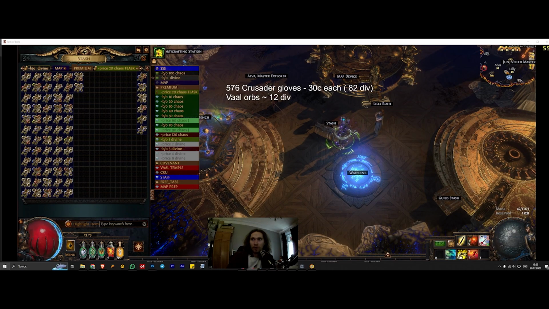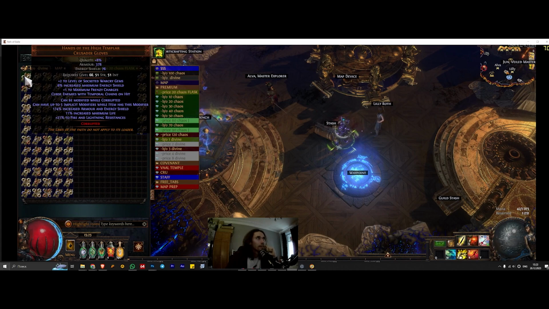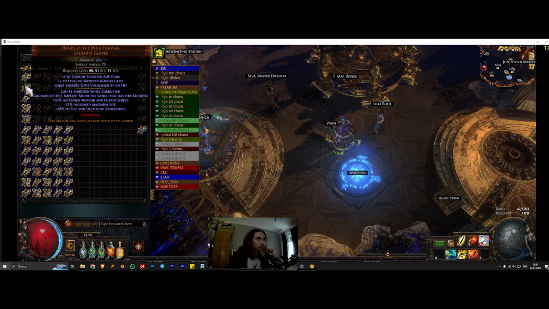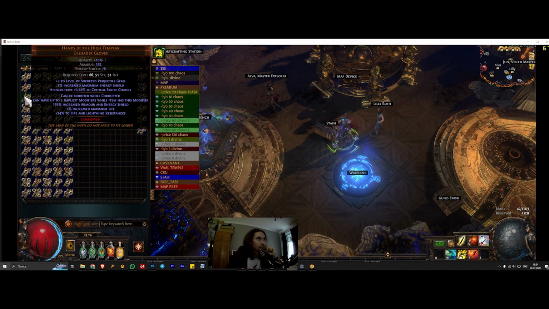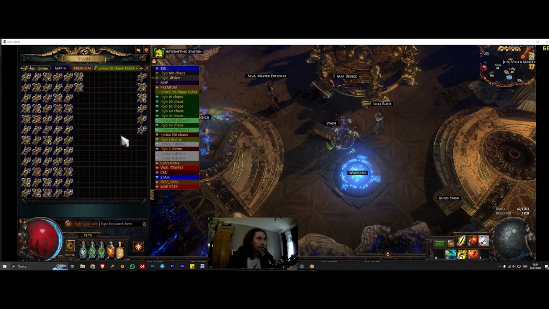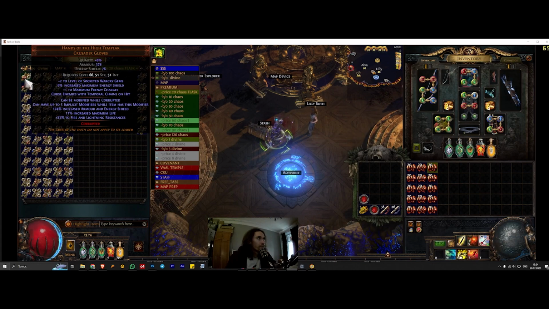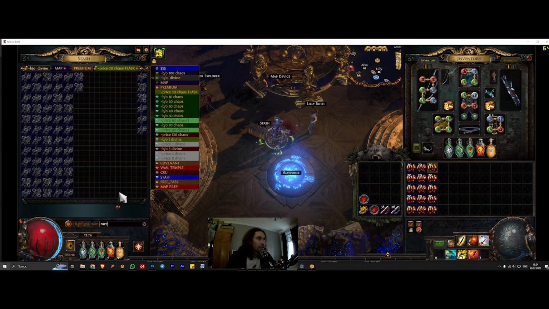Okay, let's take a look at what we have here in our stash. It's trash. Not very good. Not good. Not good. Okay, I'm not going to watch each of them. Let's just continue corrupting. There are too many of them. So, some of them became rare.